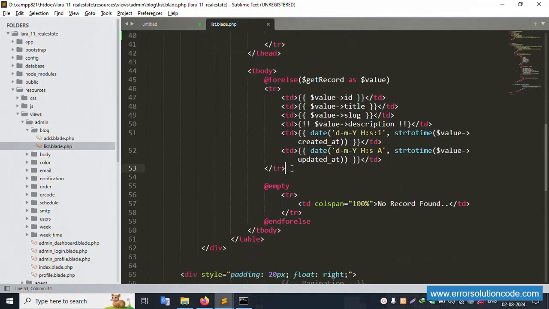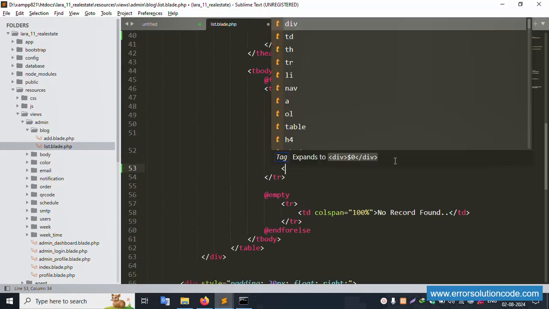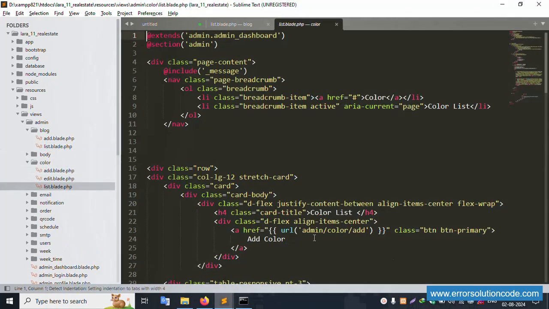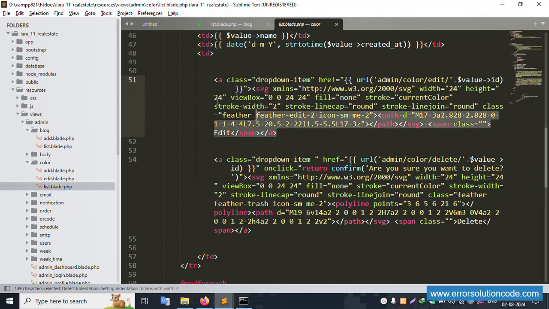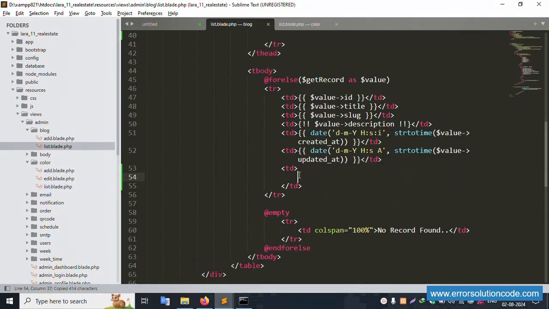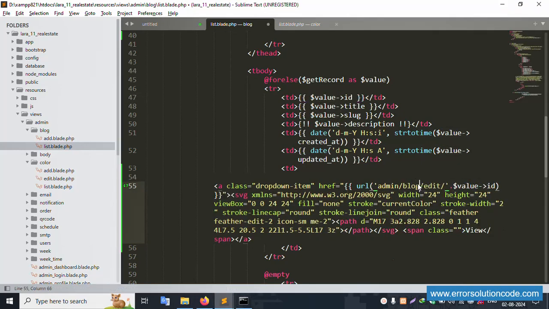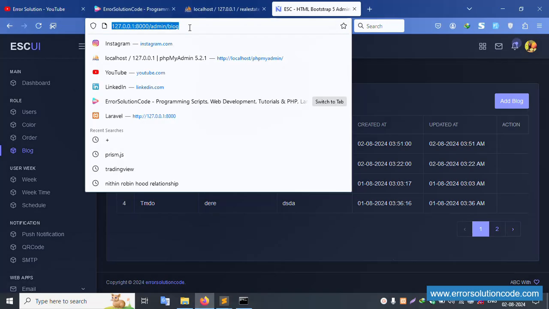Let's add the view blog post button inside this td, inside the body. Same here, copy and paste here, but inside this the name is view, and the value is the id, already passed in this blog. Save file.